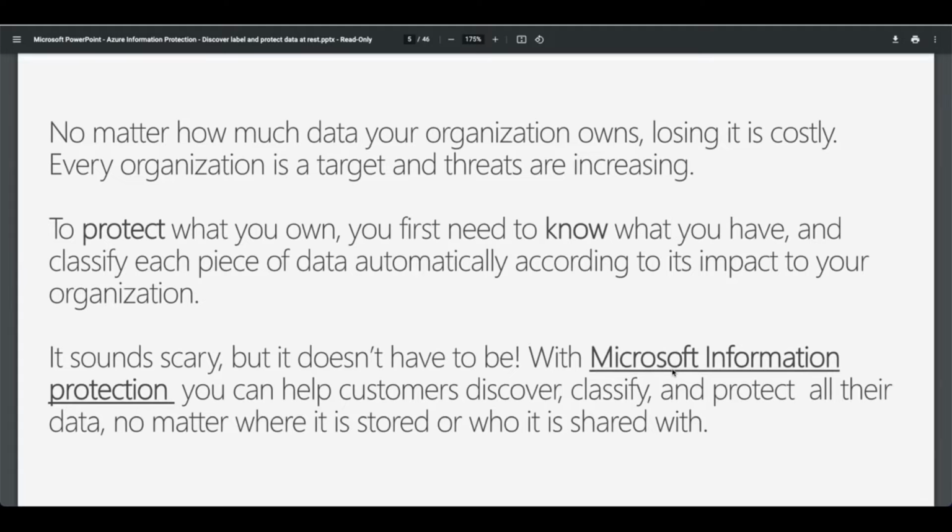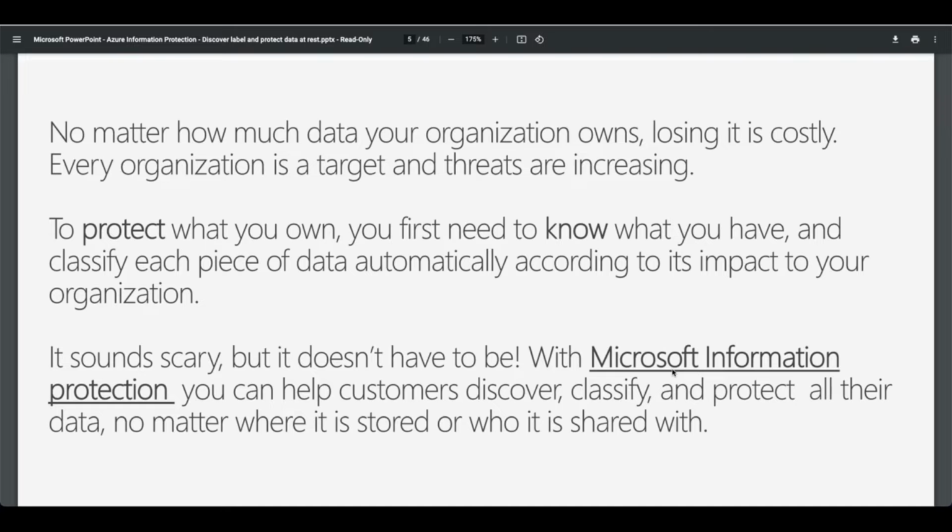So as I said before, if we go to any organization for email, they use Microsoft Exchange. In email, we send and receive attachments, and we have Word documents and Excel sheets. So all the organization's data is there, and if there is a misconfiguration, chances are the data will be leaked or they can lose the data.